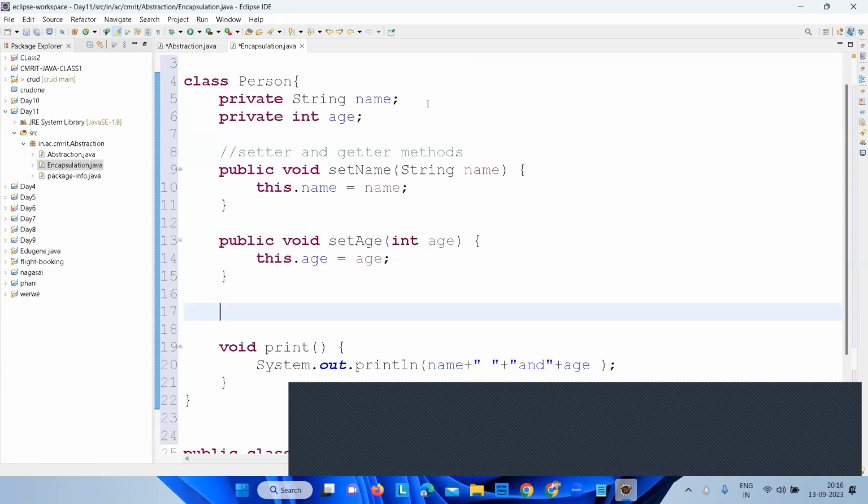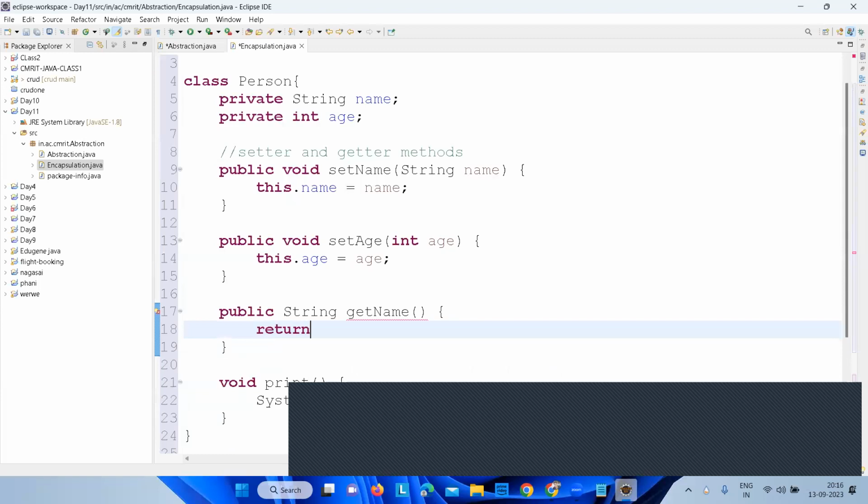And to create a getter method, we say public String getName, return name.